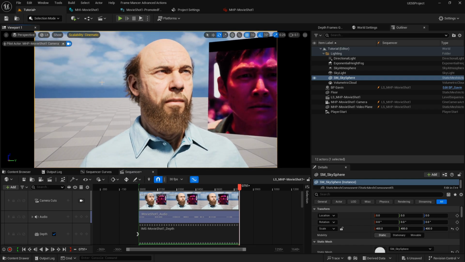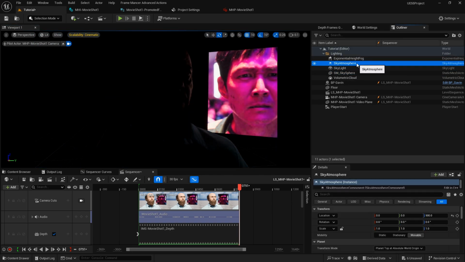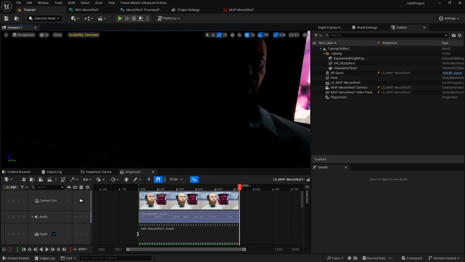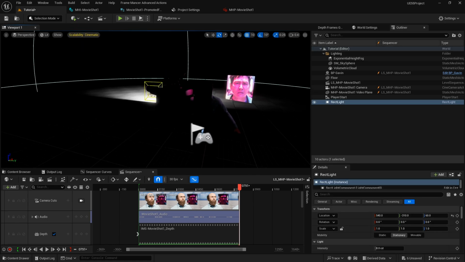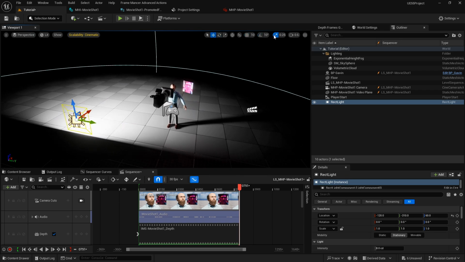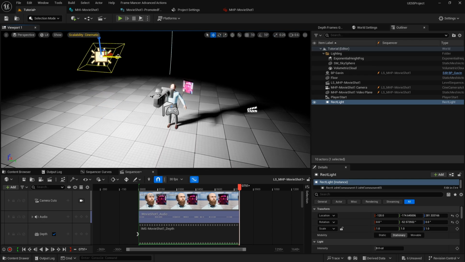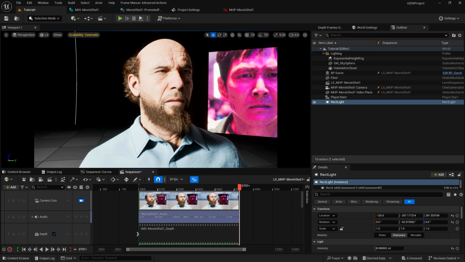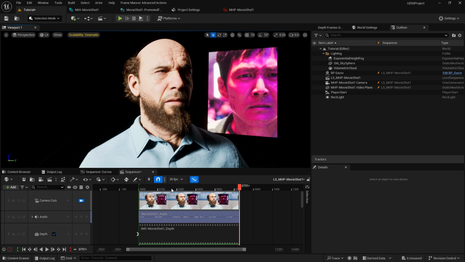I will also try to put some lights, and I will get rid of this directional lighting and maybe the sky atmosphere. I don't want skylight as well. I will click here and I will add some lights. Let's try to get a rectangular light here. I will also disable snapping to move it freely. Maybe a bit lower. Let's go to our viewport to see how it looks. I will also remove this side.